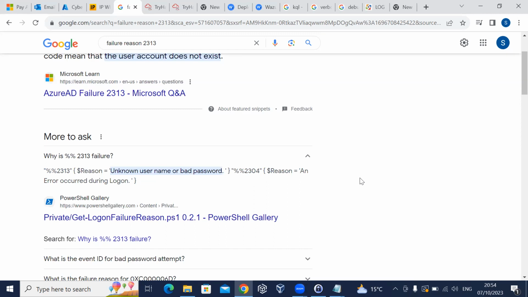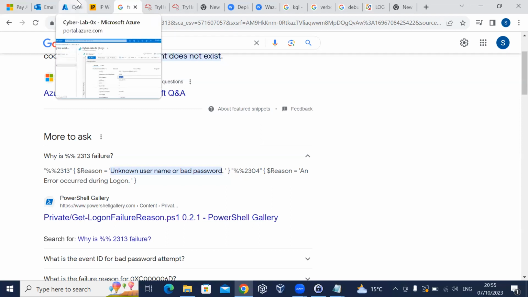So from the information that we've gathered now, because what you are doing as a SOC analyst level 1 is just gathering that information to say, okay, I've logged on to my log analytics this morning, I've queried, I can see that there's a login from Netherlands, and I can see that the authentication failed because of unknown username or bad password.